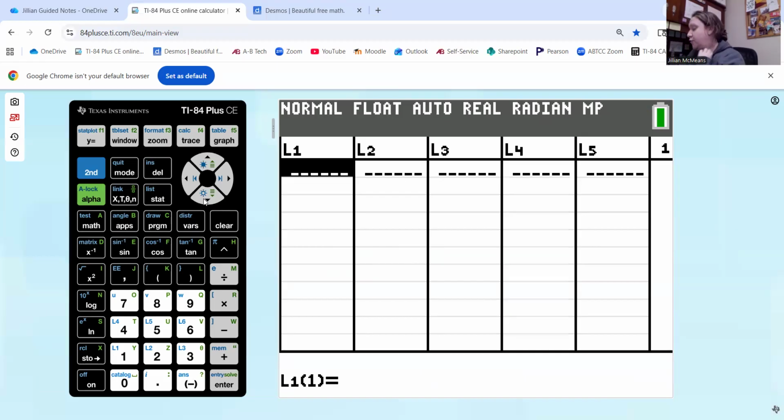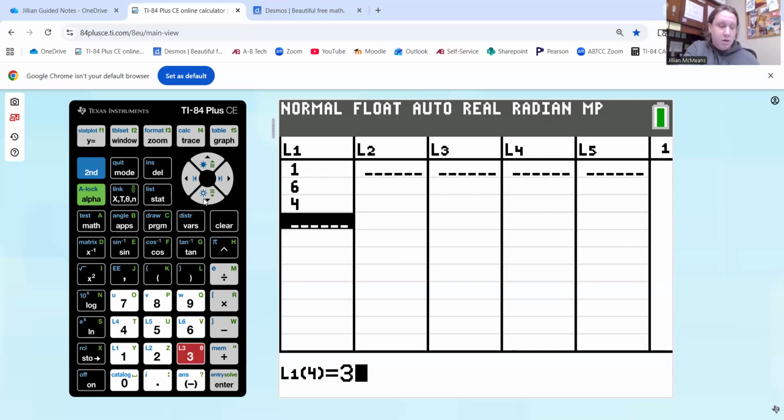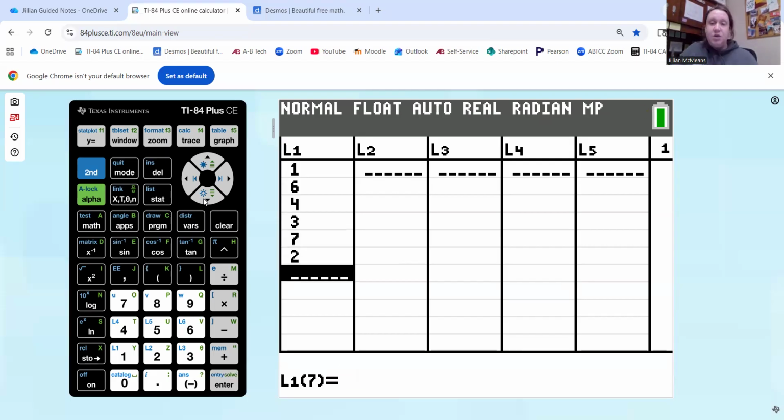Okay, so for example 1, part A, we had X values of 1, 6, 4, 3, 7, and 2. It is really important that you type the X and Y list in the order they are given to you. Because remember, for this X, it corresponds to this Y. So you have to make sure your order pairs match up correctly. So don't try to do anything weird. Type them in exactly the order in the table. All right, for the Ys, we had 2, 5, 3, 3, 4, and 1.